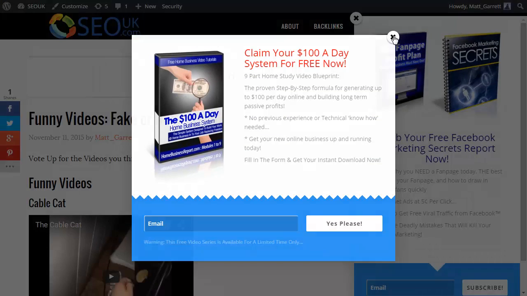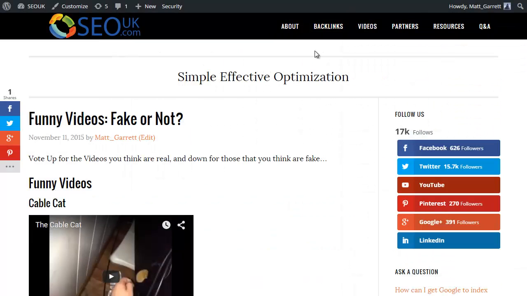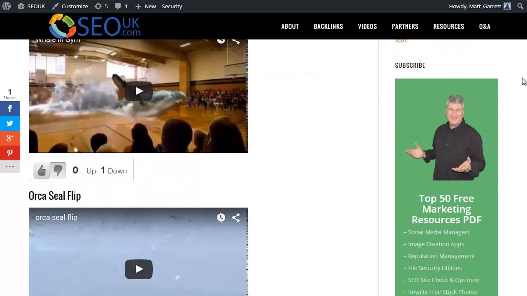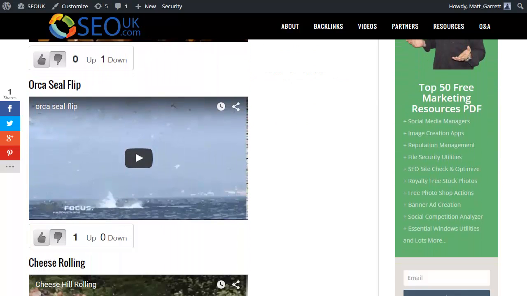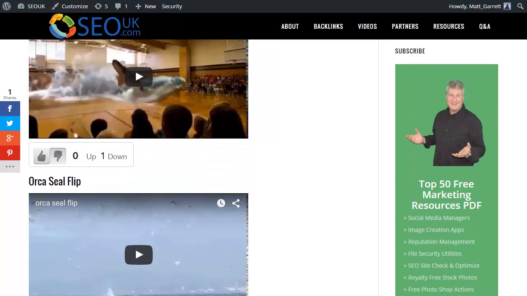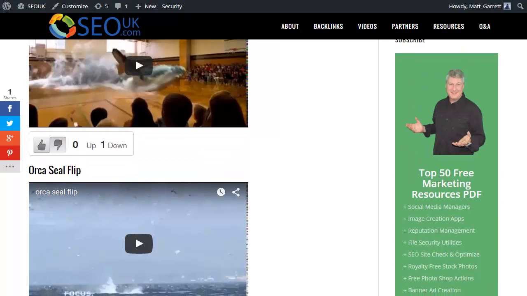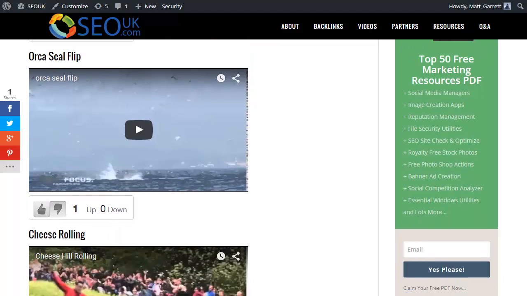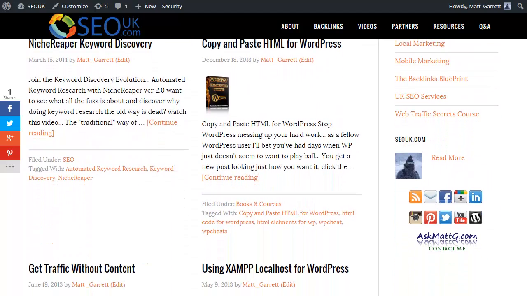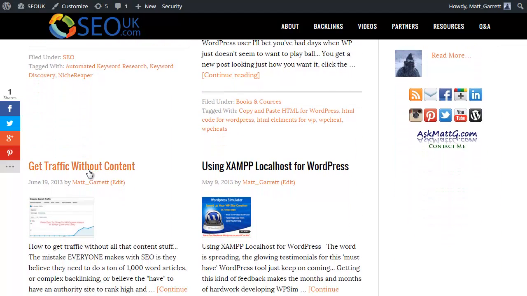Now 2 have actually popped up there straight away, probably because I've been inactive for a little while. Okay, first of all, let's scroll down and you can see here is the widget. So this is one of the opt-ins that I've already set up and put into my sidebar. That will appear on my sidebar across my whole site, wherever my sidebar is. Okay, now if we scroll on down, let's choose a post to go and have a look at.